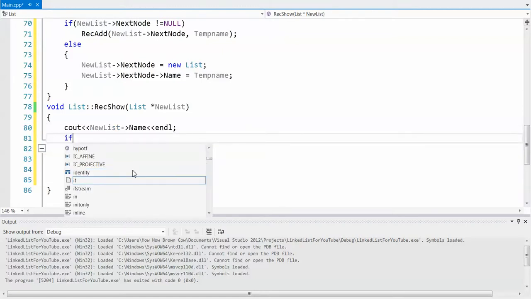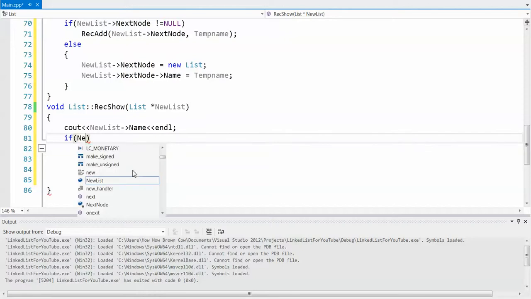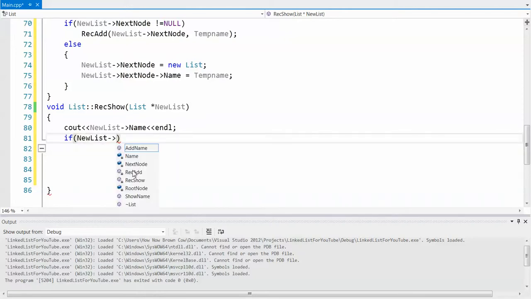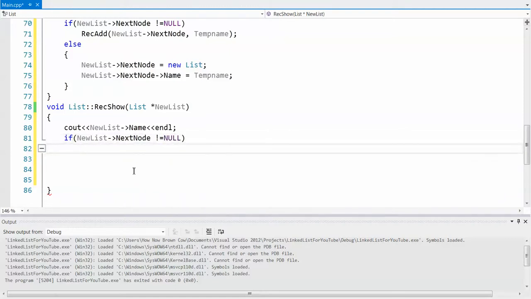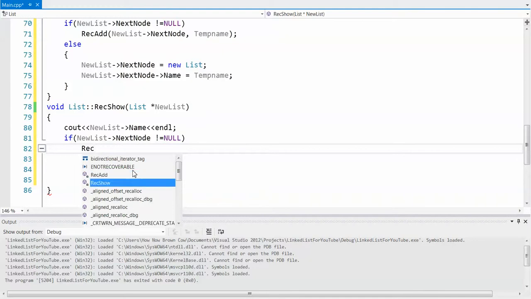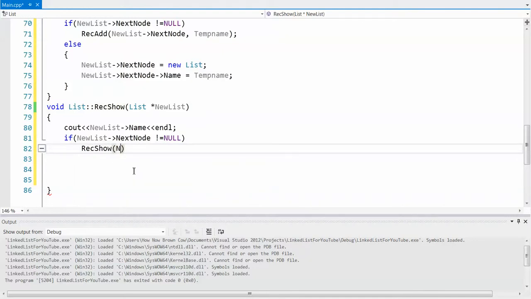Okay, now we're going to say if newList next node is not equal to null, then we're going to call the recShow function, and we're going to pass in newList next node.